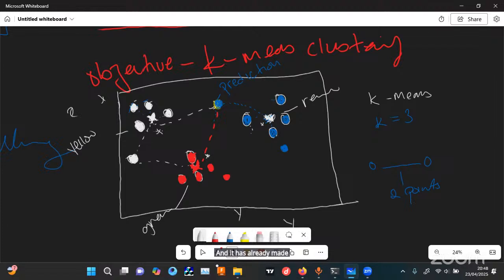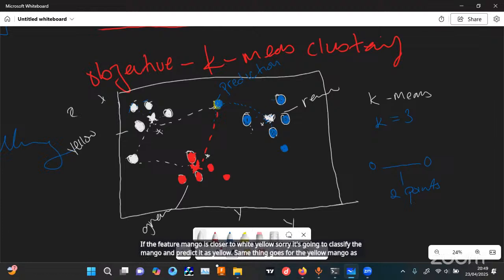Let's say you have a new mango and you want to predict what type of mango it is. If the features of the mango are closer to red, it is going to predict that mango as red. If the features are closer to yellow, it's going to classify the mango and predict it as yellow. As simple as that.